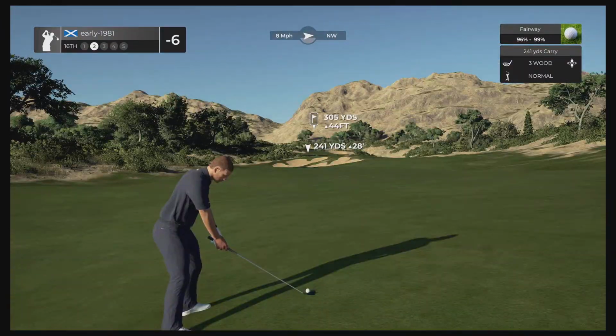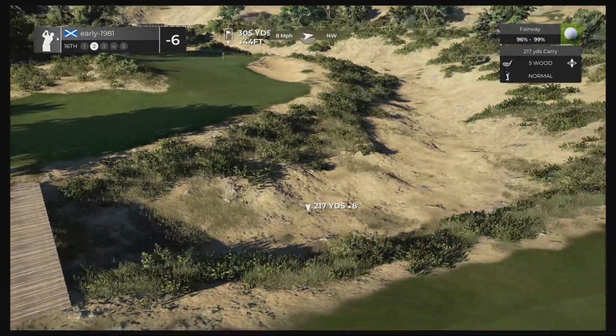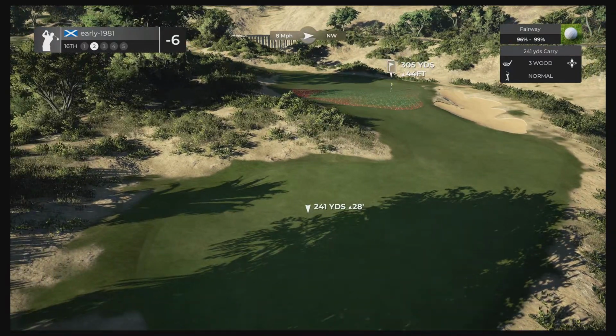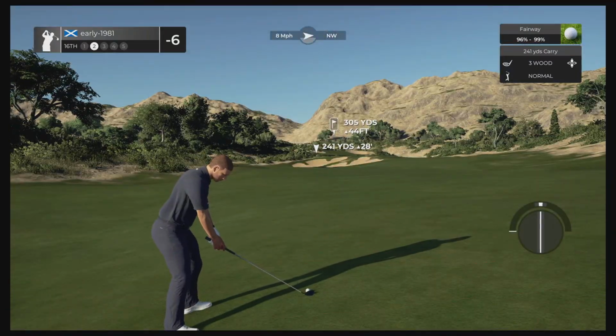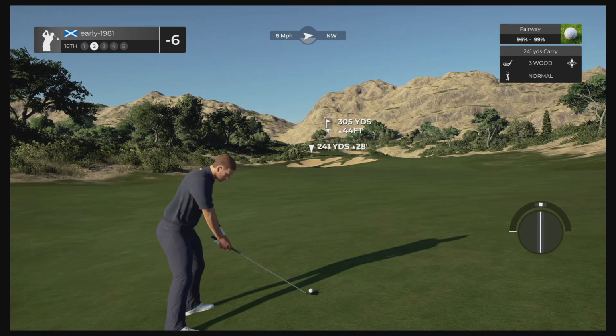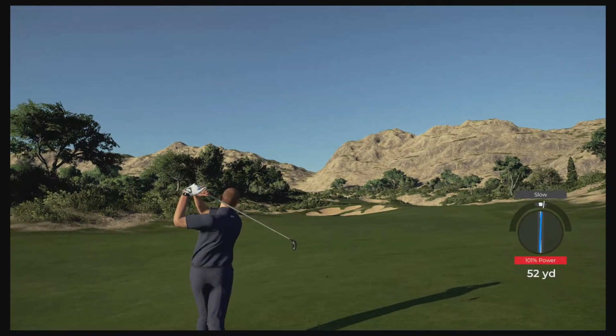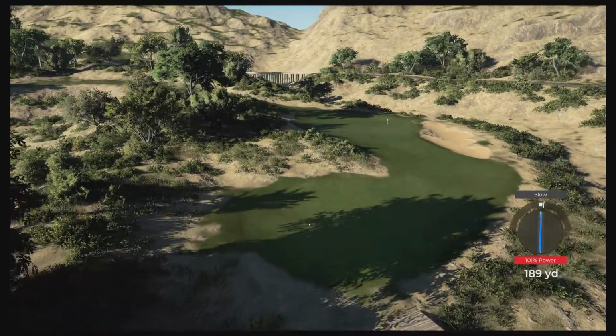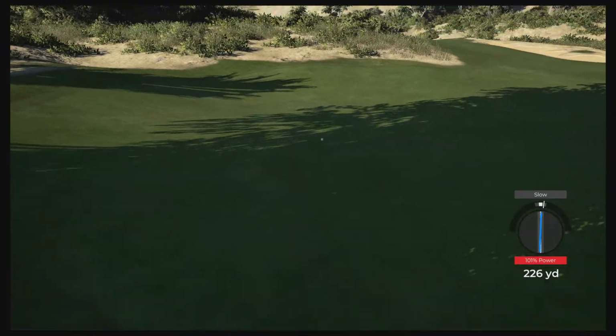Do you take it on? You can lay up here if you come back a few clubs. But I'm not a layup kind of guy. It's probably going to leave us a pitch shot if we execute it well. So 3-wood, ball's going to move left. Couldn't have really played that any much better, to be honest. Hopefully it just holds the fairway.